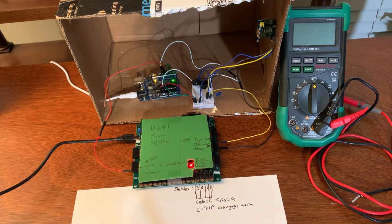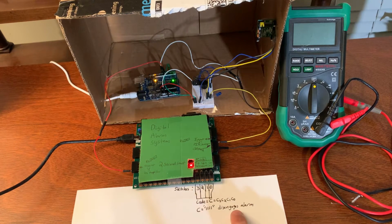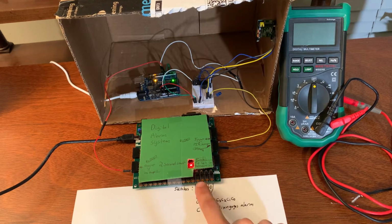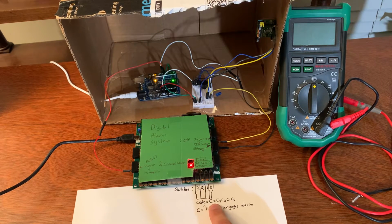Hello, my name is Louis Kowalik, and I will be demonstrating my group's final project for ECE 2700. It is a digital alarm system where the disengagement code is 1111, and switches 3, 2, 1, and 0 are used as our code. You can see C equals C3, C2, C1, C0, which correlates to switch 3, switch 2, switch 1, switch 0. If this is 1111, then the alarm is disengaged, regardless of whether or not it detects motion.